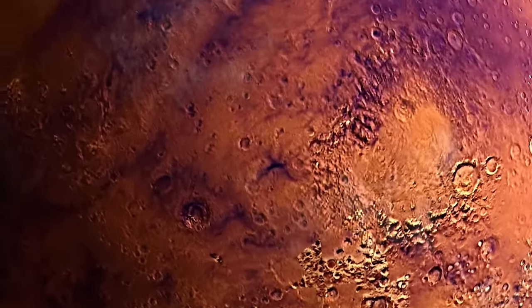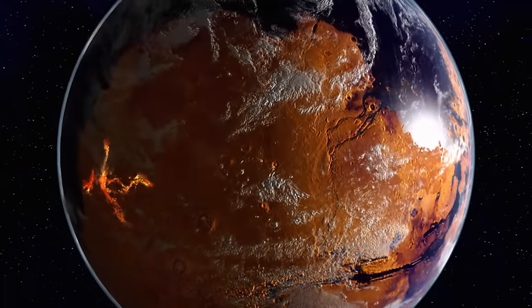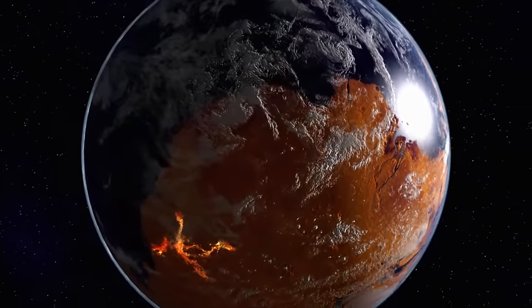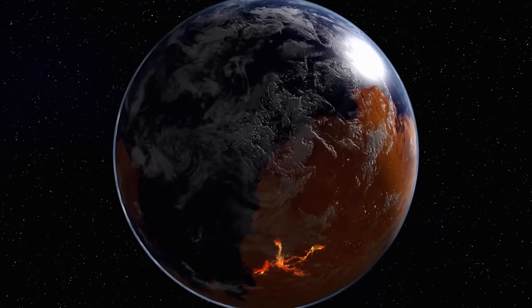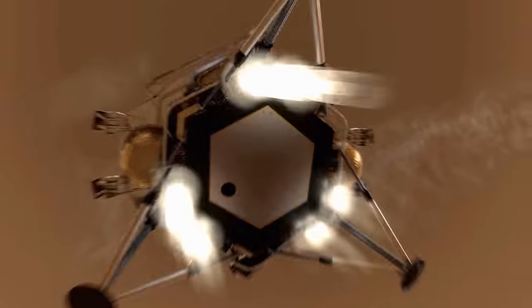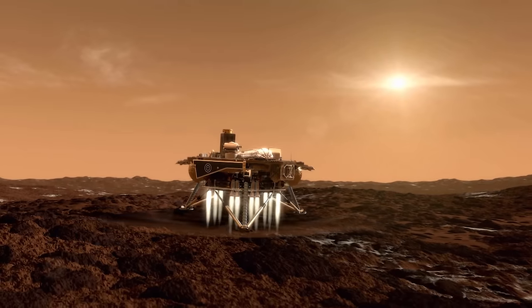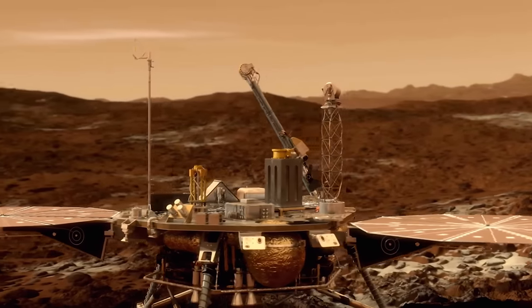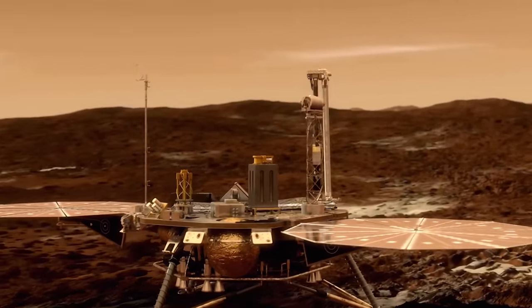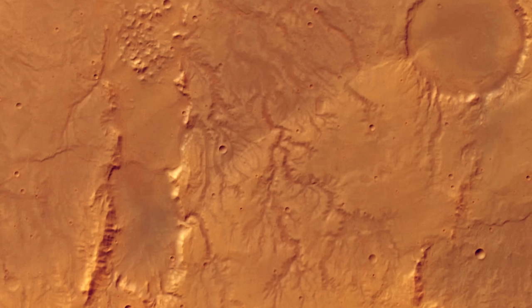So what created them? Did water flow across Mars in its past? And is it still flowing today? On May 25th, the Phoenix lander — NASA's $420 million mission to Mars — touches down on the red planet to answer two questions that have vexed scientists for decades: Is there water, and could there be life?